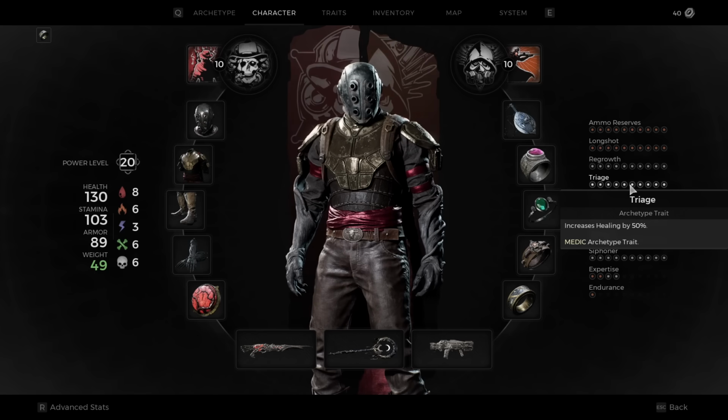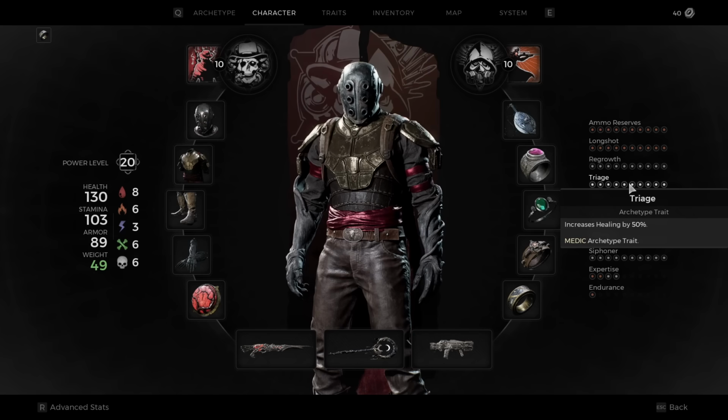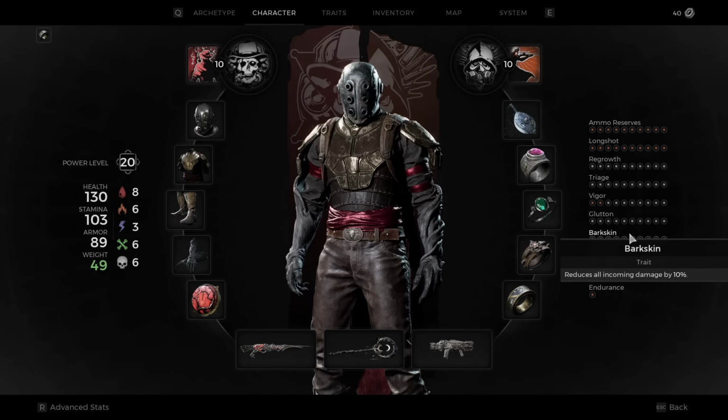We've got healing is increased by 50% because on Apocalypse, you're getting hit for, I believe it's about 450% extra damage. So the healing comes in very, very handy. Then we've got Vigor to get our max health increased. We've got Glutton, which is the use speed of consumables and relics by an extra 30% at max level.